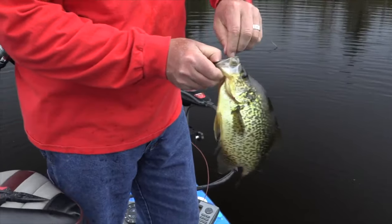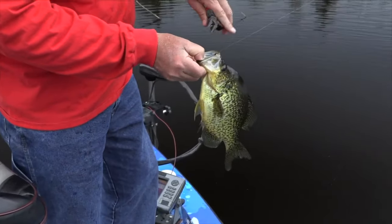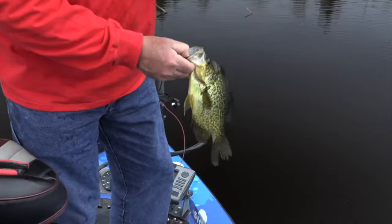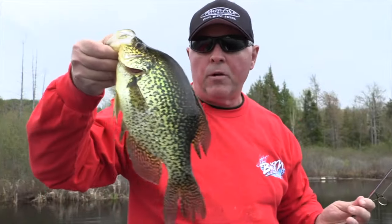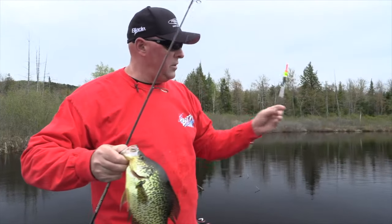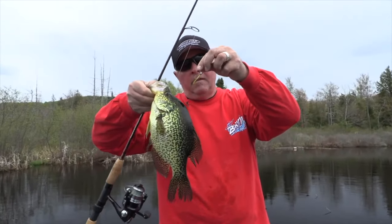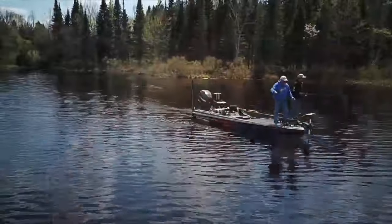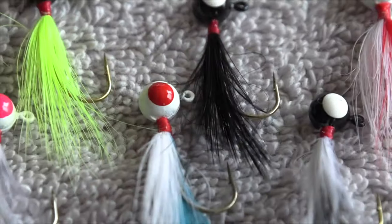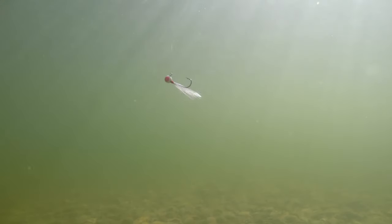Beautiful little bait - little hair jig. I'm using pliers, man. You know you got it good when you got to use pliers. Just bend it and turn it. That's the kind of fish I came for right here. And this little bait - set up on a light bite right there. That with that is a sore lip. Where you're fishing, it's all angler preference really. But I like the light tones, something natural - white, grays, a little bit of blue.